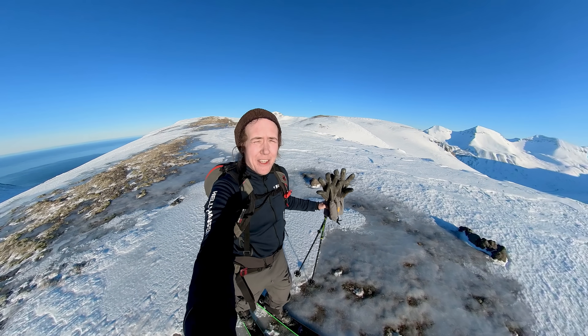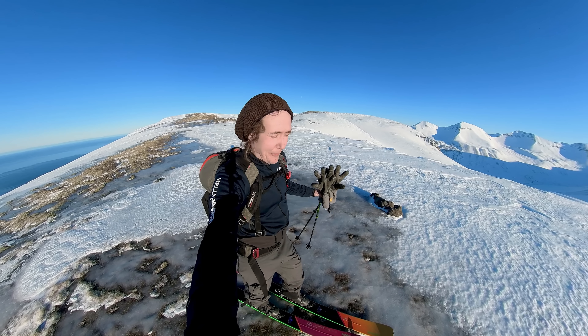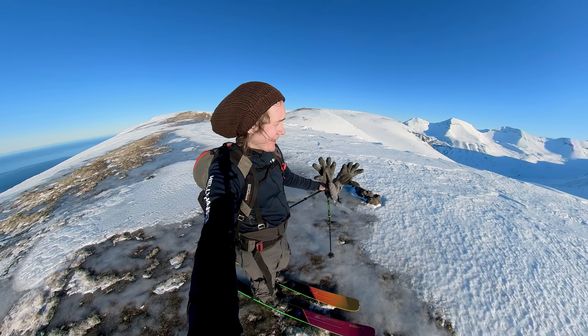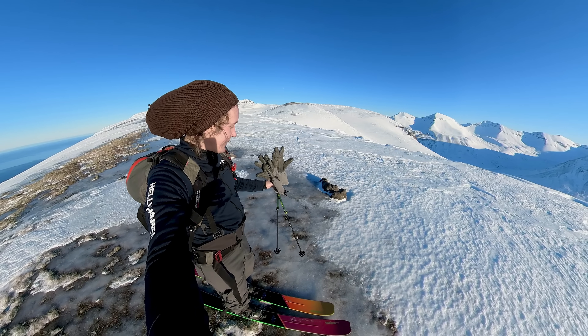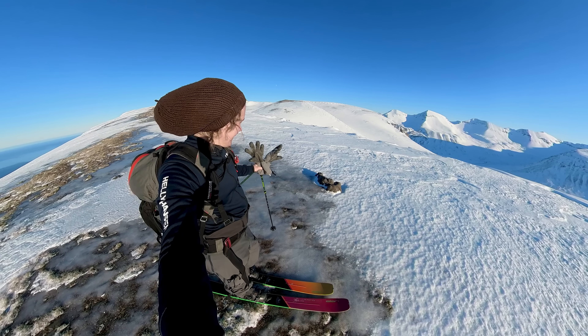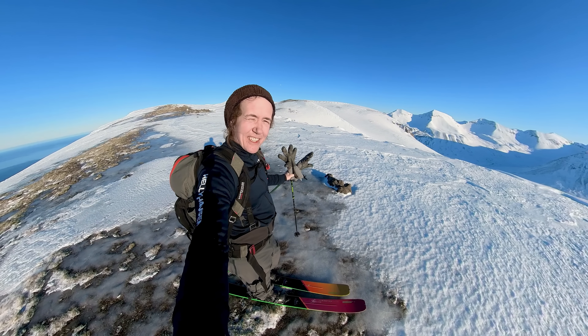Some of you might know that I'm helping a little bit with a research project called Secrets of the Snow. Normally I'm digging snow pits and snow profiles, then recording the data from them and sending them to the real researchers who do the actual job. What we are interested in within the project is these kinds of ice layers that you can see here.